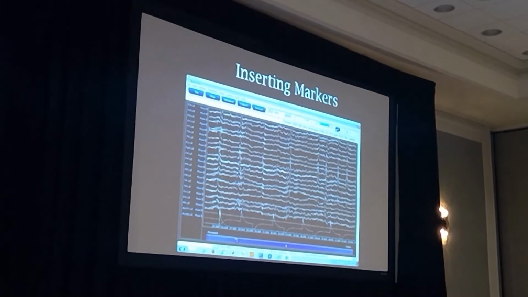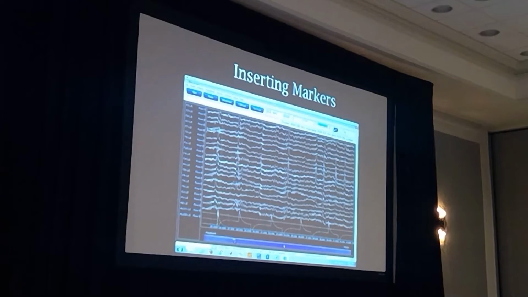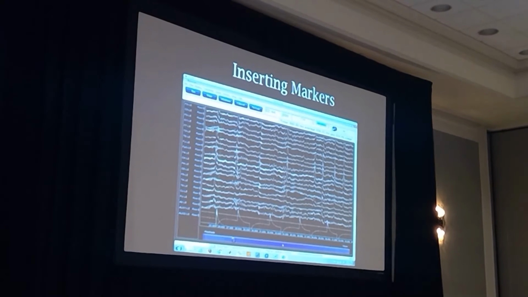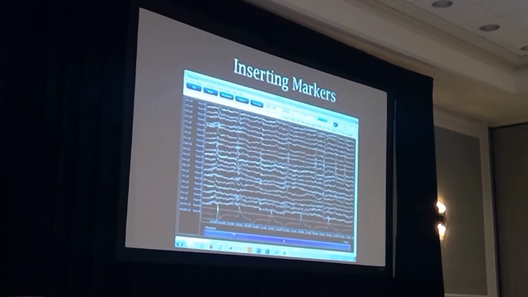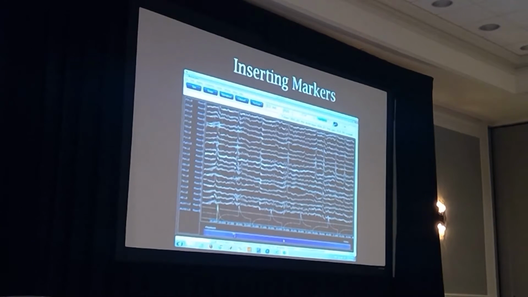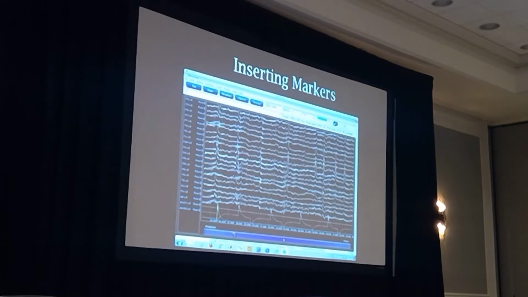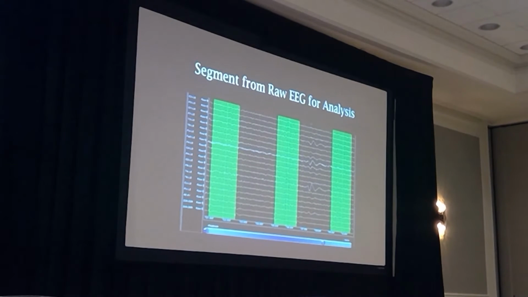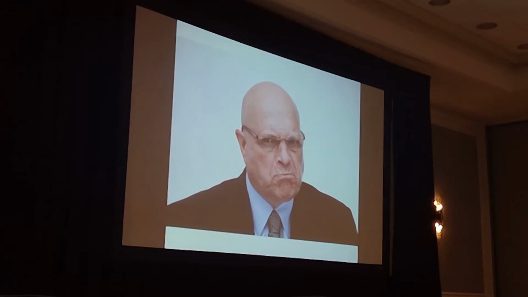So all we've done, and again, this is just for a review, is that while we're collecting the data, we've been able to put in, with the help of BrainMaster, markers on channels 23 and 24 that allow us to turn on a screen in front of them with a trigger, something we want them to respond to, and to turn it off. And we know precisely where that trigger is located. So then we take those sections that are trigger on, and we analyze them, and we find these 3 generalizations.